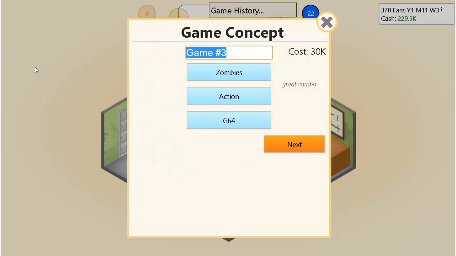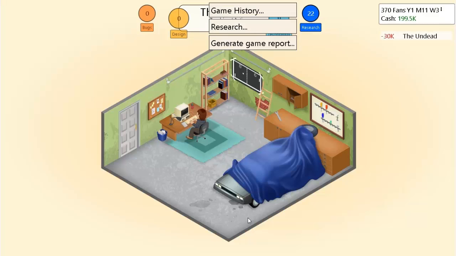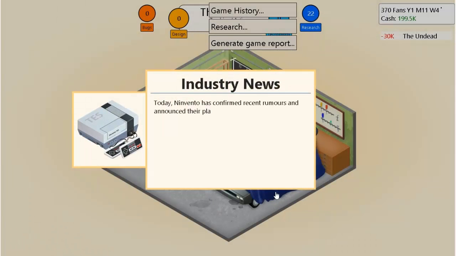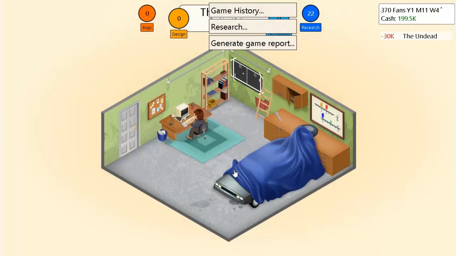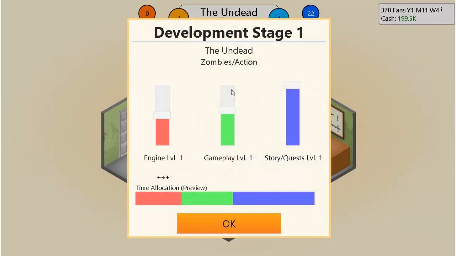What would be a good name for the zombie game? The Undead. Now, if I name any games that are already the name of a game, I don't mean to. I'm not going to make a zombie game and call it Call of Duty or something like that, obviously. But if I do it by accident, don't curse in the comments. Ninvento Tess. Very nice. It's going to come out early next year. But we're making The Undead, which is a zombie game.